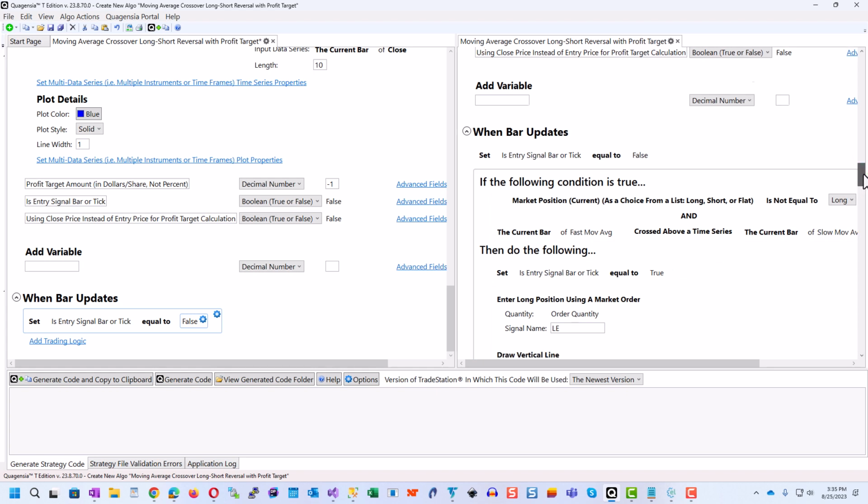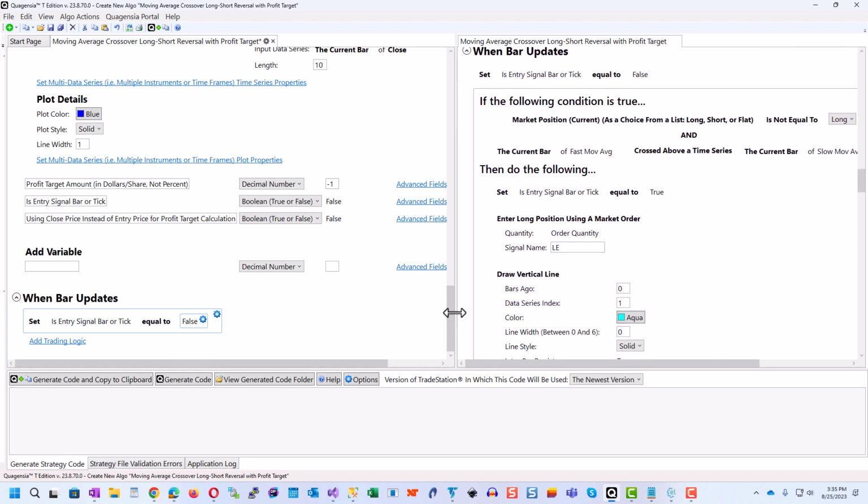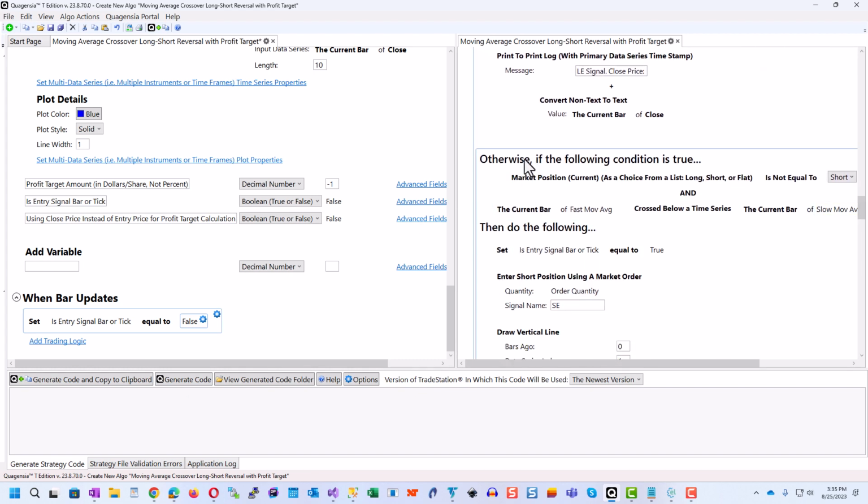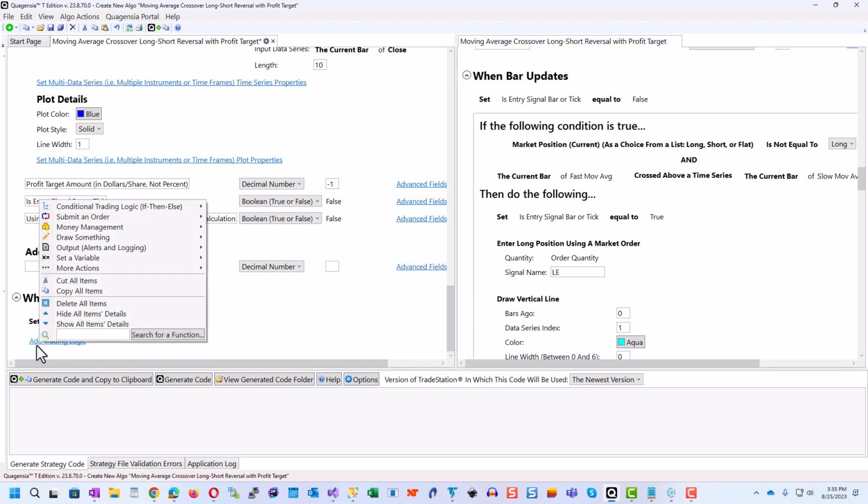The next thing we have to do is add an if, else if conditional block. So if and otherwise if, or else if, so that we can go long or short. For that, we will click on Add Trading Logic and Conditional Trading Logic, and then we'll choose an if, else if block right here. These four and this do once if, these are not the only ones you can choose from.